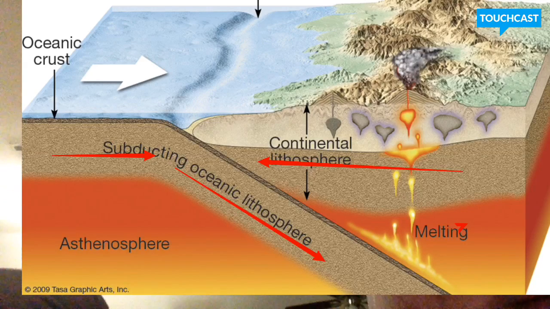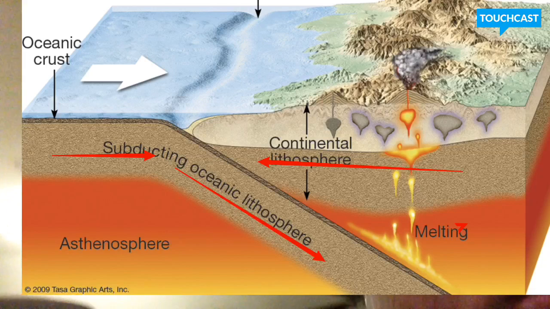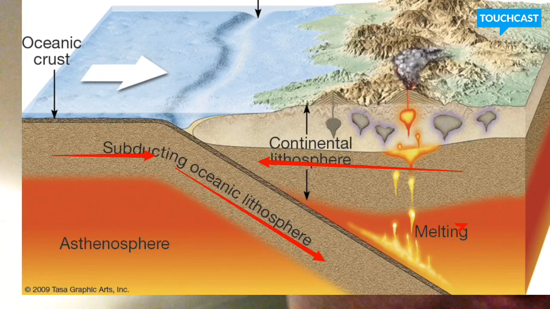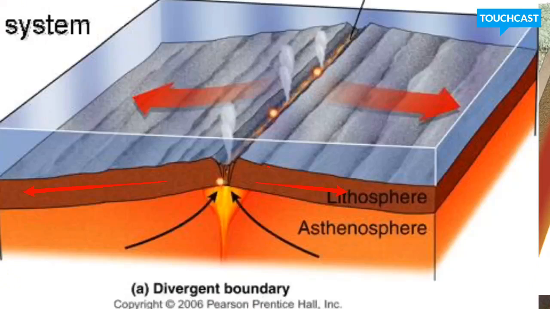You can have a converging boundary and a subduction zone in the same area. Basically, converging boundaries will often cause a subduction zone. So don't think that it's either a subduction zone or a converging boundary. Often converging boundaries make a subduction zone. Alright, let's go ahead and look at our seafloor spreading.